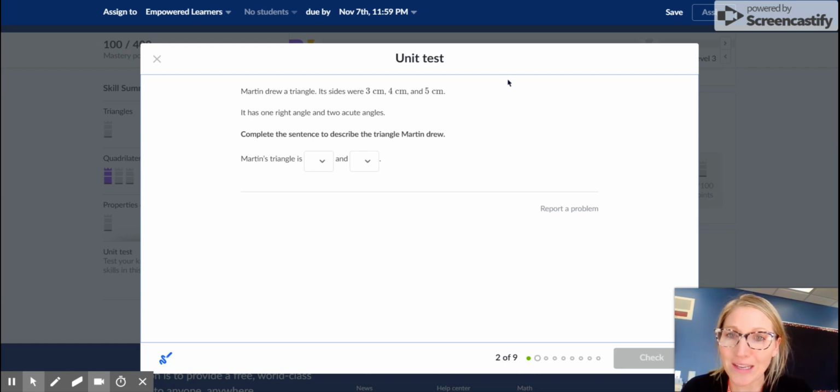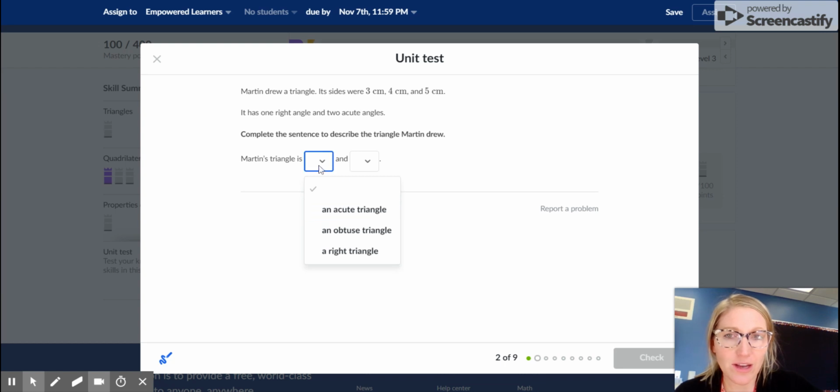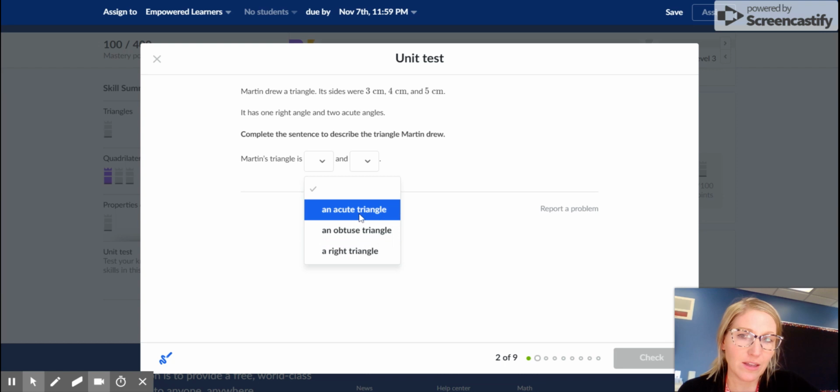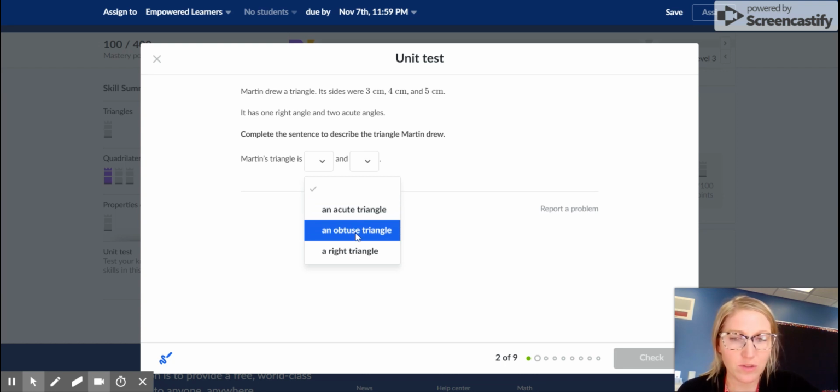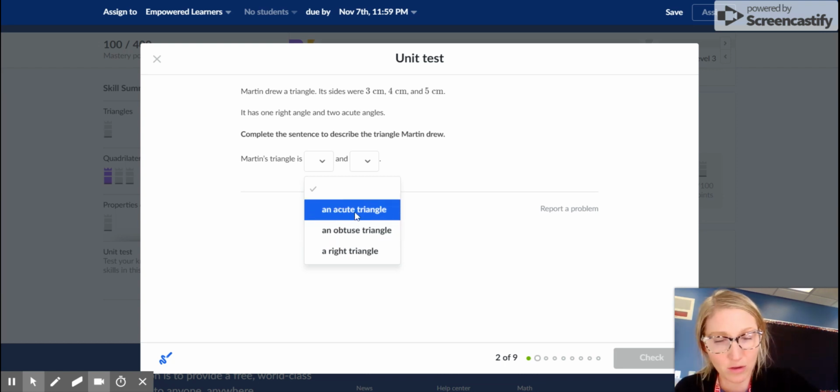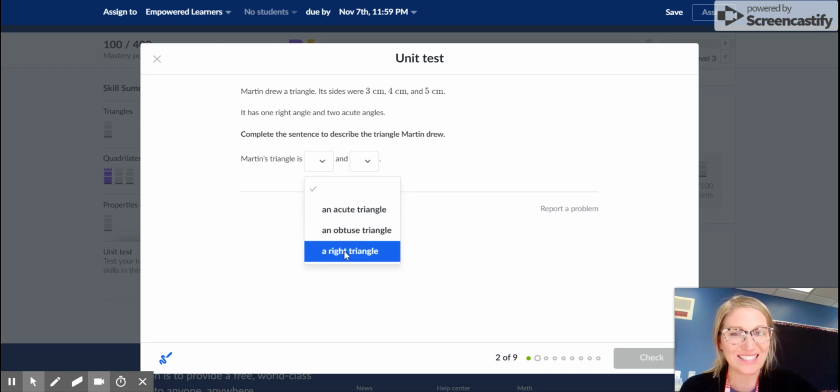Okay, so now this is going to be getting into our classification of triangles. So I'm going to go through this as quickly as I can. So in classifying a triangle, you can classify it based on its angle and its length. Based on its angle, you could decide that it's an acute triangle, obtuse, or right angle. So if it has an angle in it that is larger than 90 degrees, it would be obtuse. If it has an angle in it that's smaller than 90 degrees, it is acute. And if it has one that is exactly 90 degrees, that perfect L, that perfect ability to make a little square in the corner, that is a right triangle.